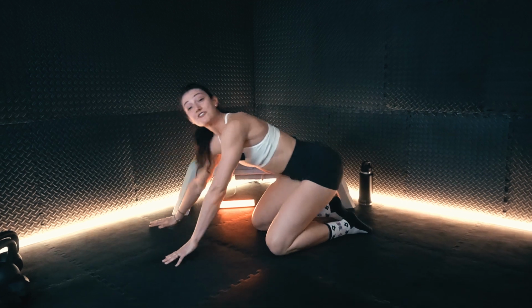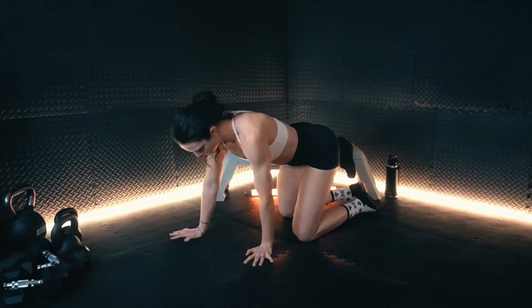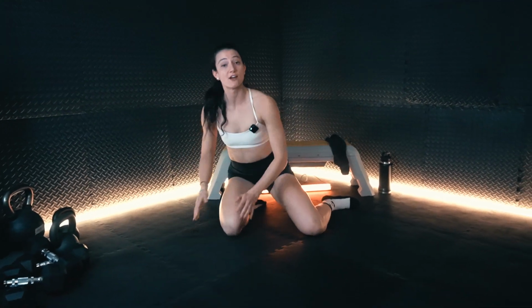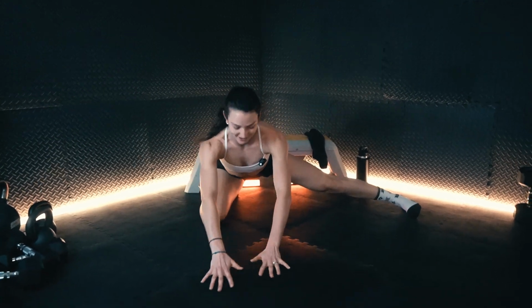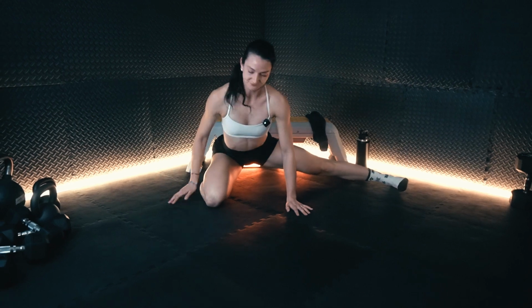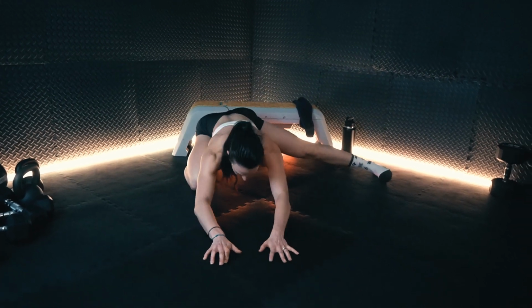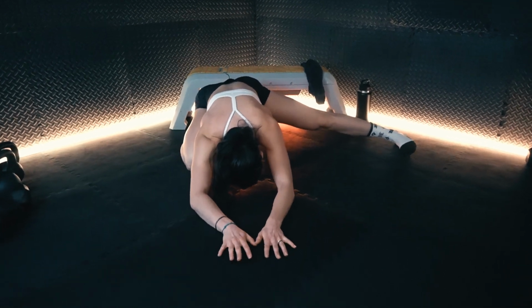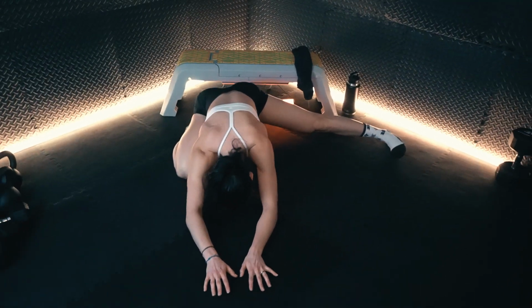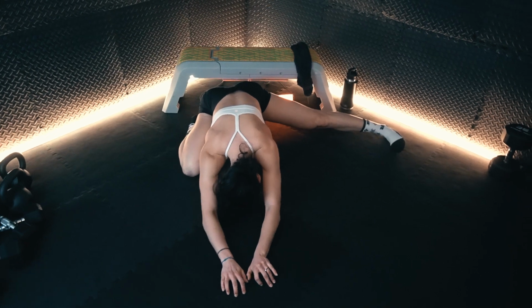Excellent. From here, we are going to have our single leg frog stretch. So again, sitting flat on that one knee, extending the leg out, and we will reach those arms nice and forward. Here we go. Single leg frog stretch. Remember, if you need a deeper stretch, stretch that leg out to the side.